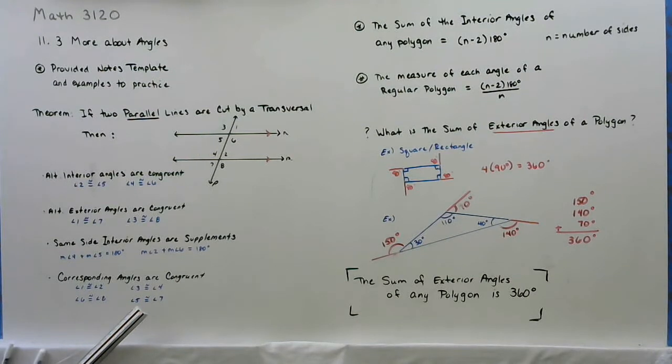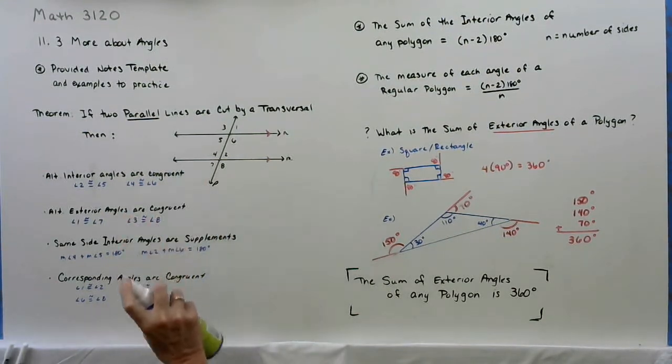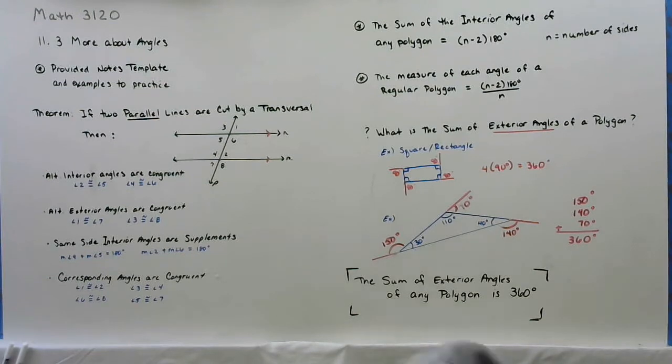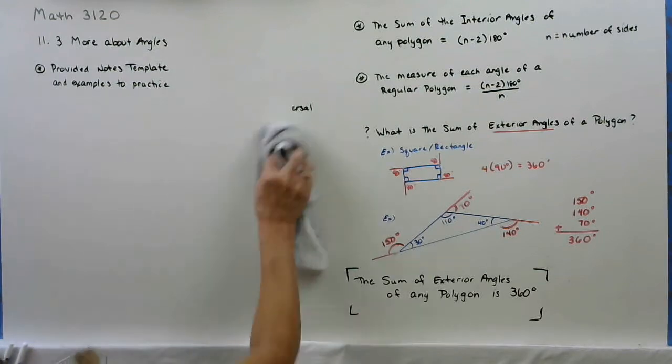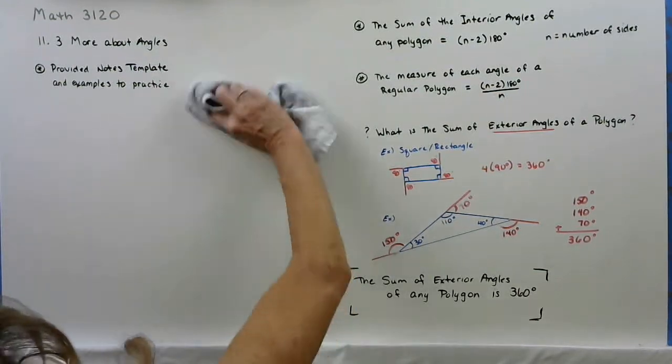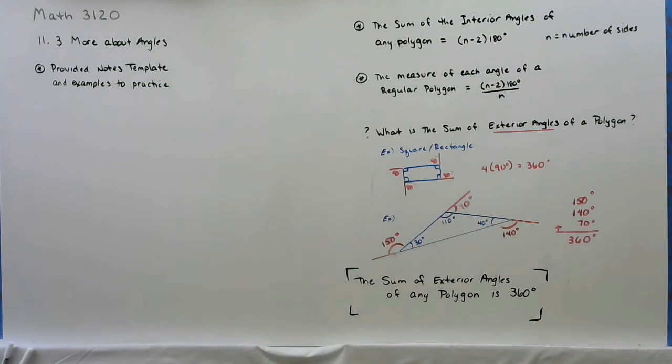And then we talked a little bit about this last time with the interior angles. And I want to do one example where maybe you have some interior angles and we want to find some missing measures. So I'm going to finish it up with one example. Sort of ties back into last section notes. It is one of the examples I put in that template and practice problems.